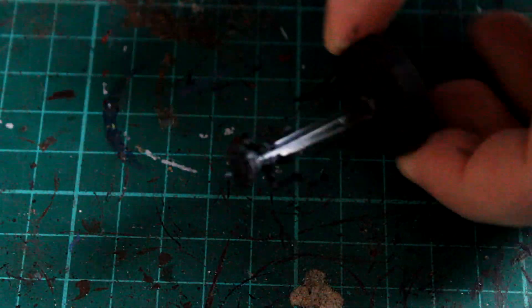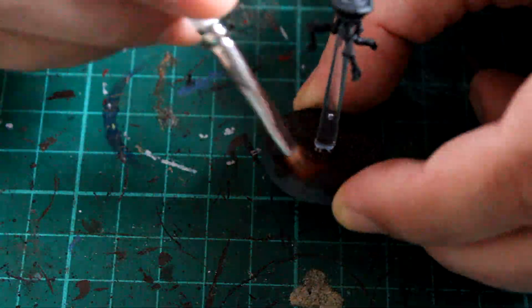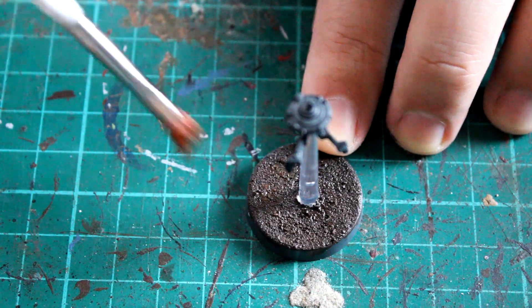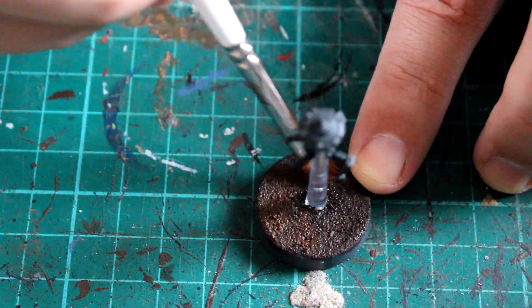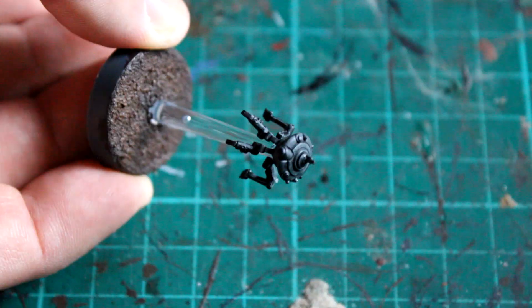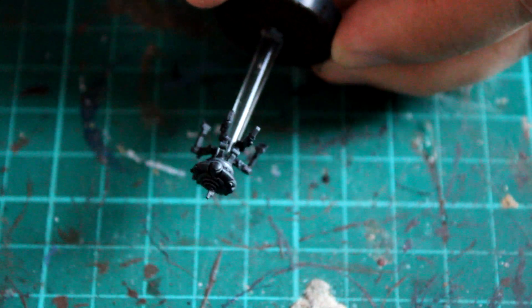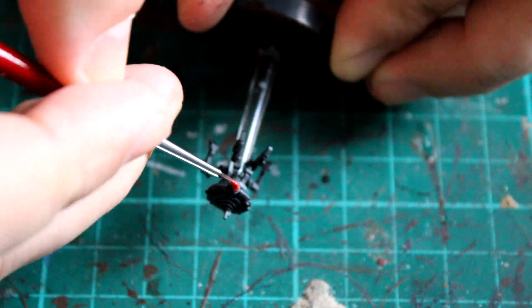You can then stick your miniature on top and it's ready to continue — it's already looking pretty good. The brown is a little bit dark so I'm just going to use a little bit of Morghast Bone to bring out some of the raised areas using a drybrush. All you do is get a little bit of paint on the brush, wipe off the majority, and then drybrush straight over the top — it just picks up those raised areas and looks fantastic.